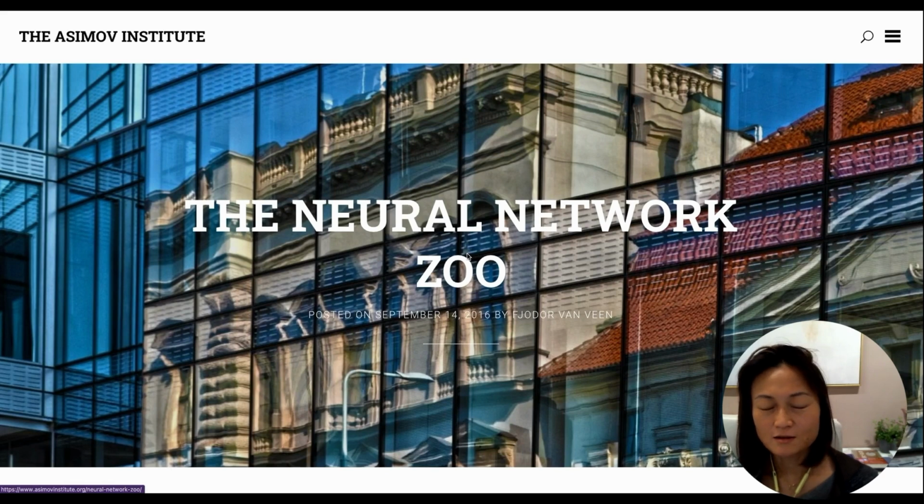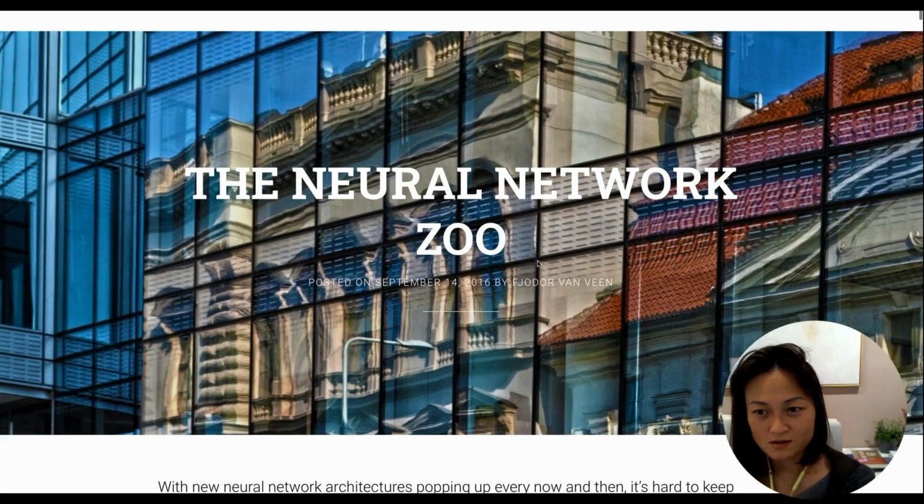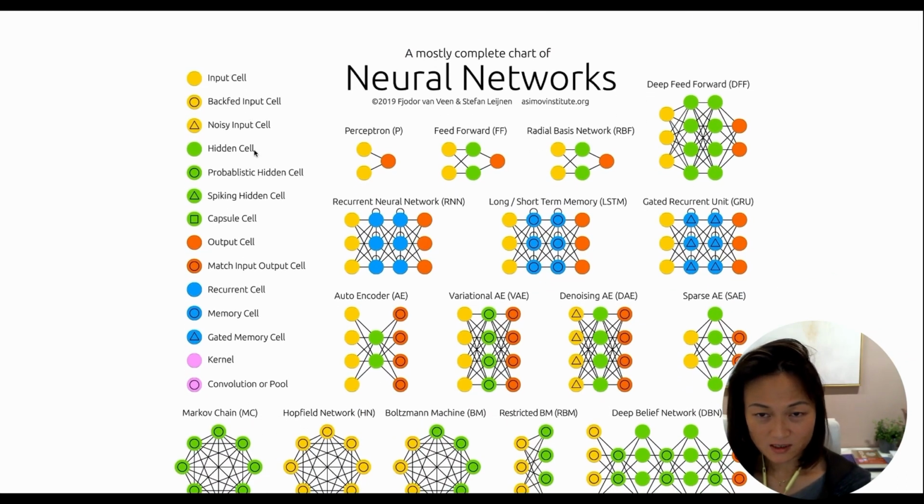Although it's going to take a lot more time to dig into different neural network architectures and the type of problems that it solves, let me just give you a quick preview into the different types of architectures that the building block that you just learned can be used to build. So here on the Asimov Institute, we have a neural network zoo. There are all these different kinds of architectures with slightly different variants of the perceptron that you've learned about just now. And when they're combined in different ways, they can be used to solve different problems.